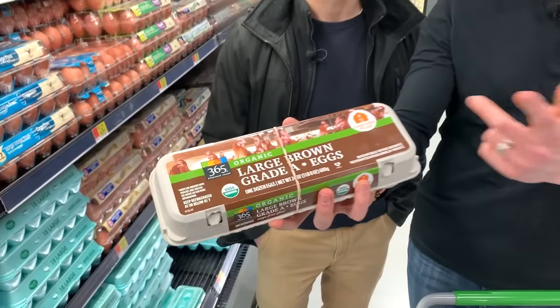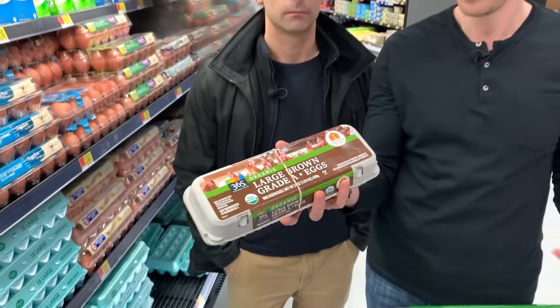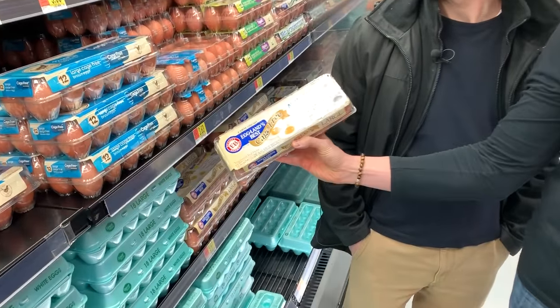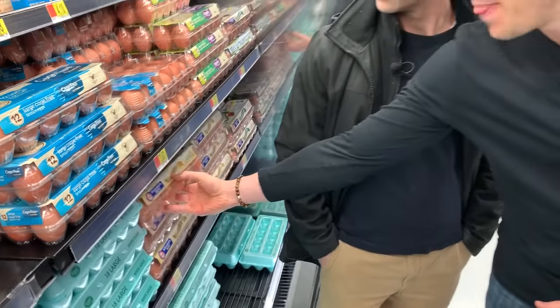Absolutely. And just to give you an example, the Whole Foods brand 365 eggs are actually rated very low on the Cornucopia Institute because they're confined and they never go outside. Yes. And if you look there also at the Trader Joe's brand, the Aldi brand, the Walmart brand, they rank very low. So you could spend an extra dollar and get much better eggs that are pasture-raised versus the ones you're thinking of, like these cage-free vegetarian feed eggs. That doesn't mean anything. It just looks like it's a happier egg. So that's what's going on.